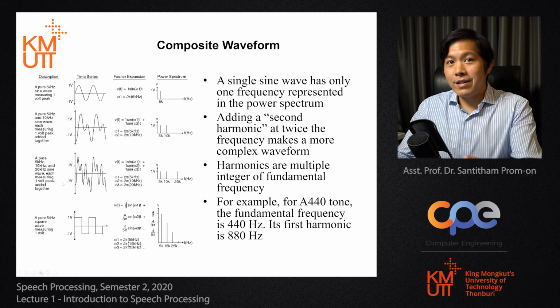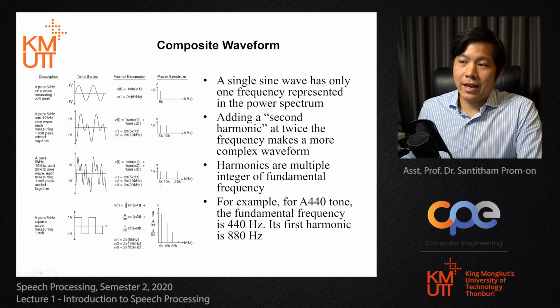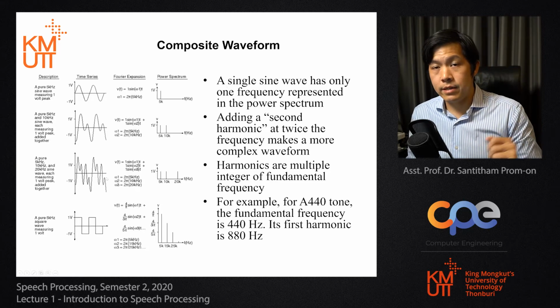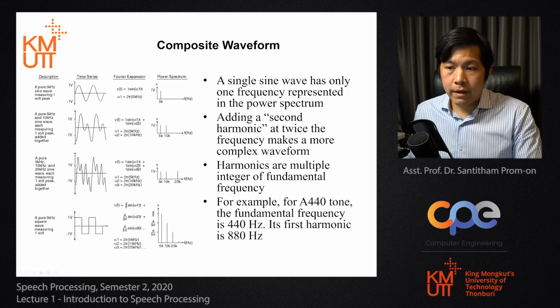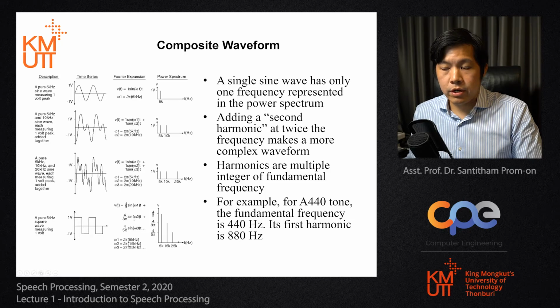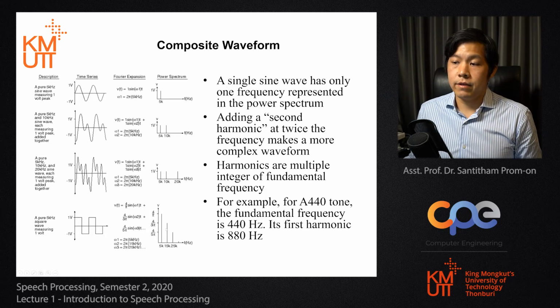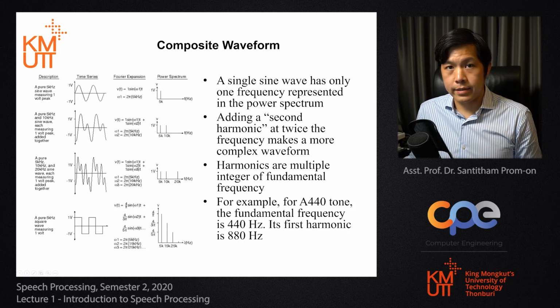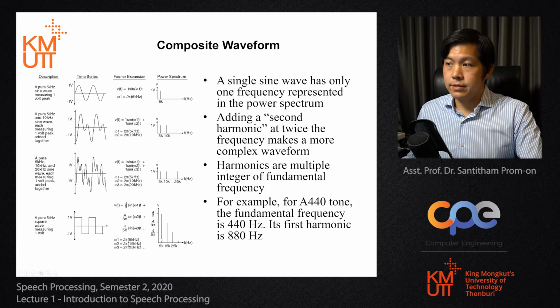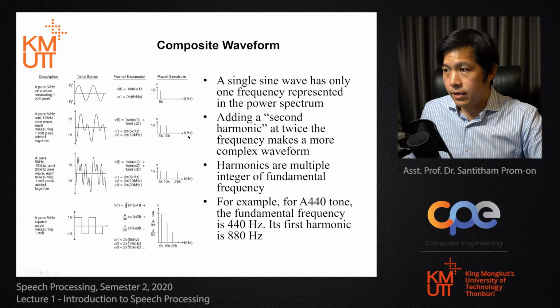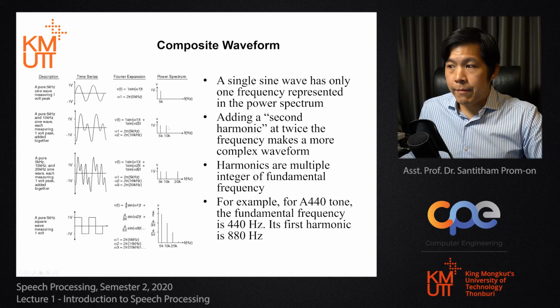But that is a concept in mathematics: when you combine multiple sinusoidals, you get a structure that is close to what I represent there. The square wave is actually the combination of an infinite number of frequency components, right? So there is a certain trade-off between sinusoidal and square, because if you want to represent the perfect square, you need an infinite number of sinusoids to do that. So this is called the harmonic frequency.